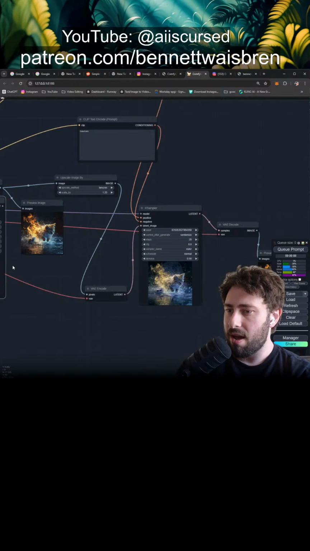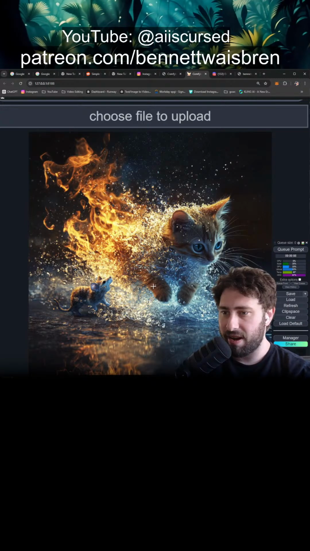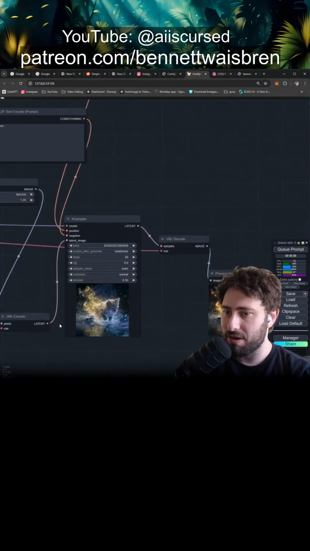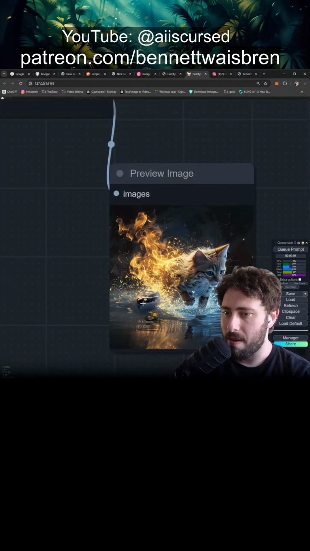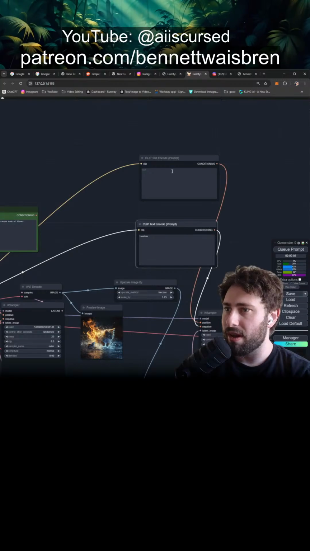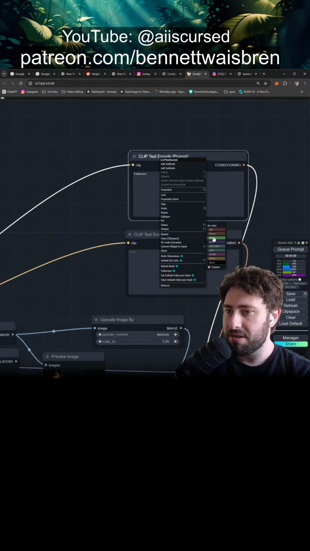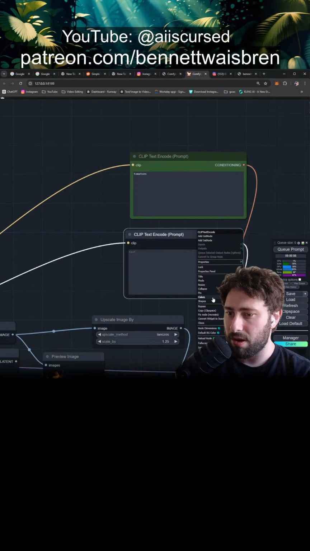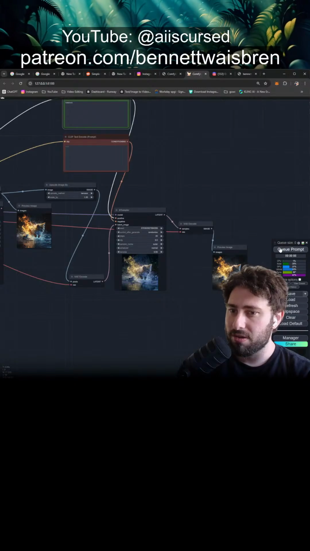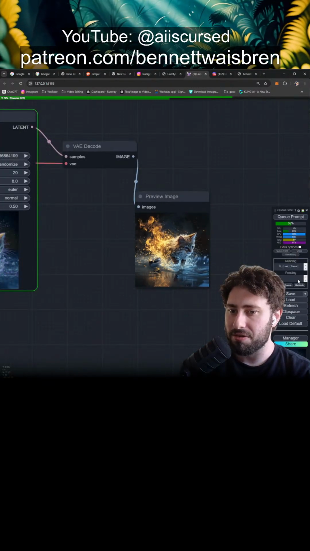At the moment, I'm taking an existing photo that I made a few minutes ago, this cute little fire cat being chased by a mouse, and I'm actually going to paint over it and turn it into something slightly different. As you can see here, I've slightly altered it. How have I altered it? Well, I actually didn't specify. So let me do that right here. Let's take that image and turn it into tomatoes because I'm on a tomato kick today and I have no idea why. So let's turn our cat and mouse into tomatoes and see if we get anything interesting.